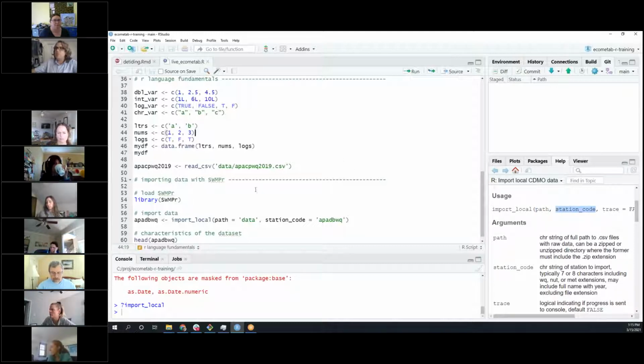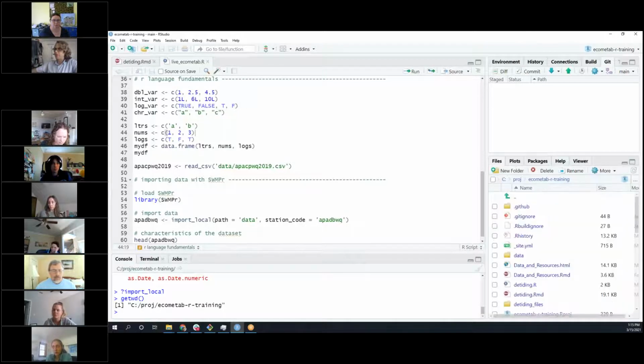And because I'm in a project here, remember we talked about RStudio projects last time and how where R looks within a project is relative to the home of that project, your working directory. So this is my working directory. It lives on my C drive in this folder called EcoMetab training. But in this project working directory, there's a folder called data. You should have that.